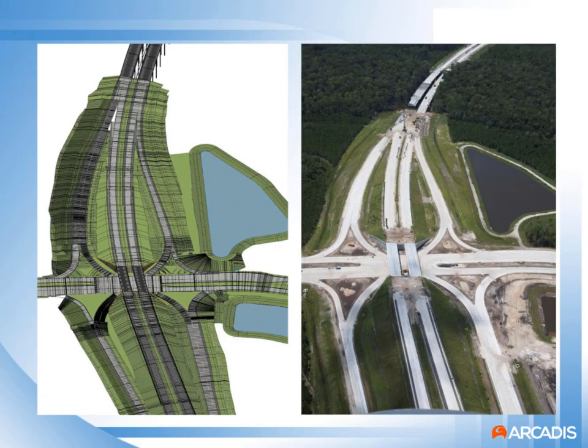This is just a screenshot of what you can see was in the actual model that was delivered to the contractor, with ponds and all of the ramp configuration, all the earthwork. And they did model the bridge in this case, not all the components of it, but at least the proprietary walls and the depth of the actual bridge that was going across there. I don't believe they modeled the piers in this case.